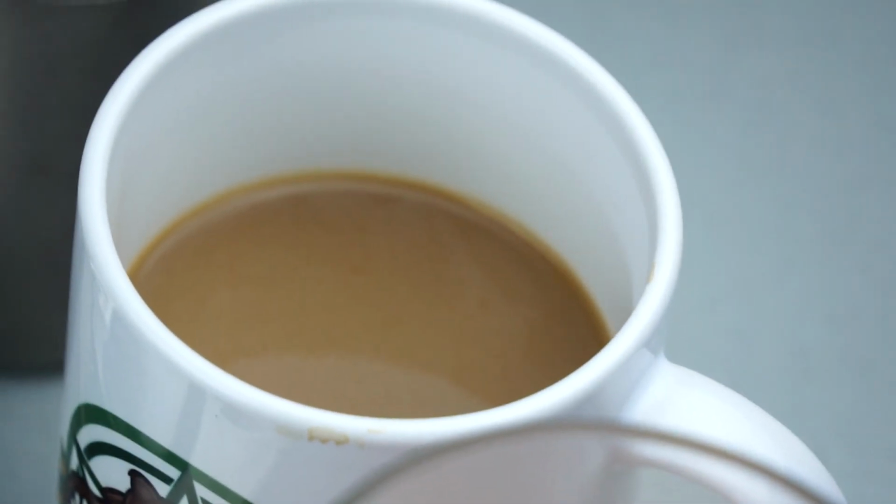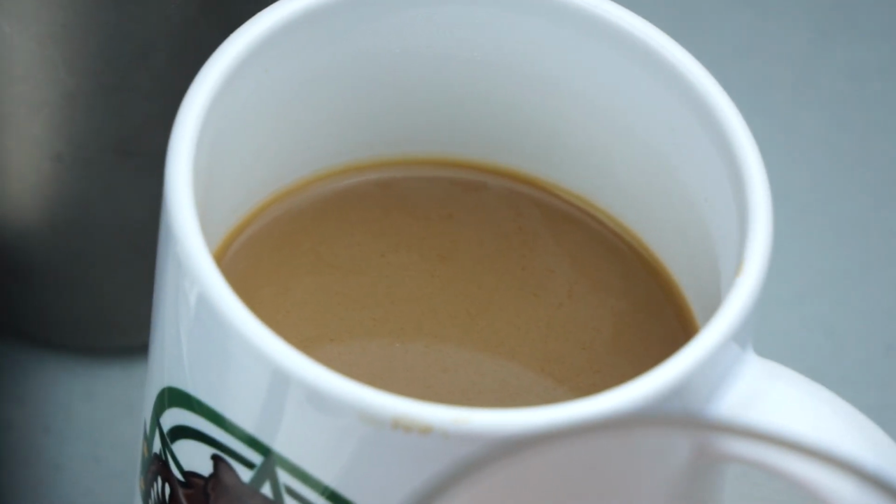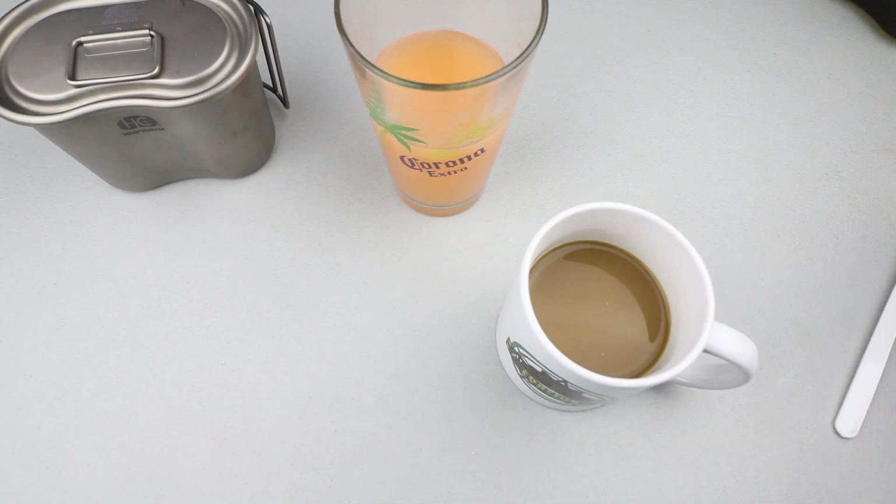Yeah, there's some really good coffee. It's got a nice roasted flavor to it. It's a little bit acidic, but that's just the way I like it. Yeah, overall, it's just a great quality cup of coffee. Not bad.